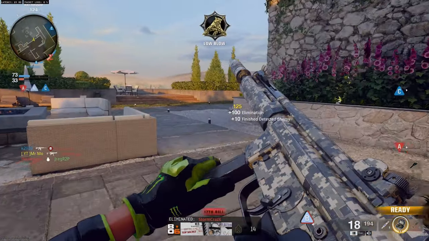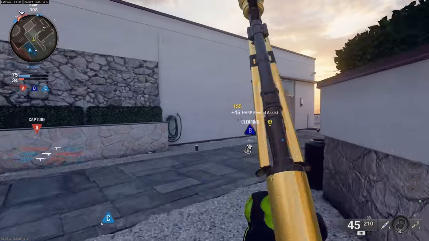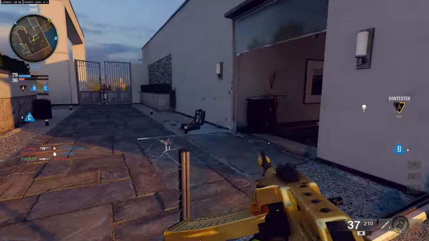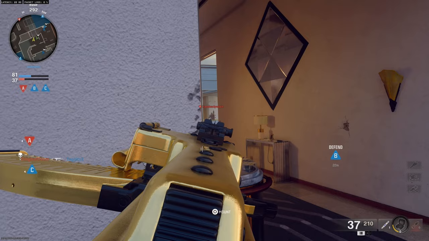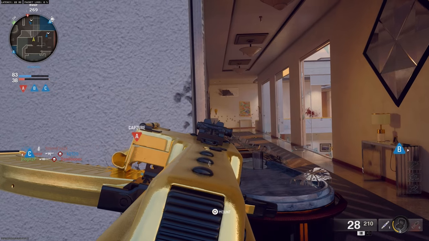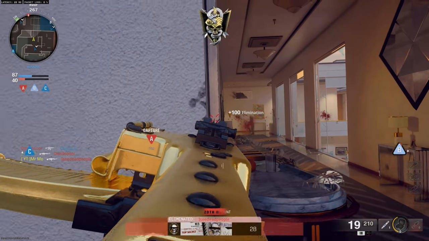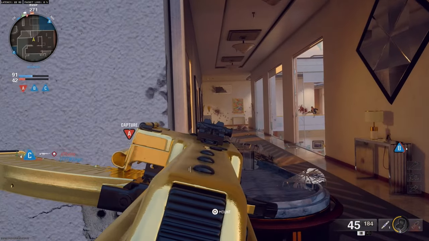I really like having overkill, bro. Oh, overkill's so broken. Got him. Take it, Alpha. I'm just gonna play super fucking patient. Lose Bravo. They can't stop me. Take it, A.